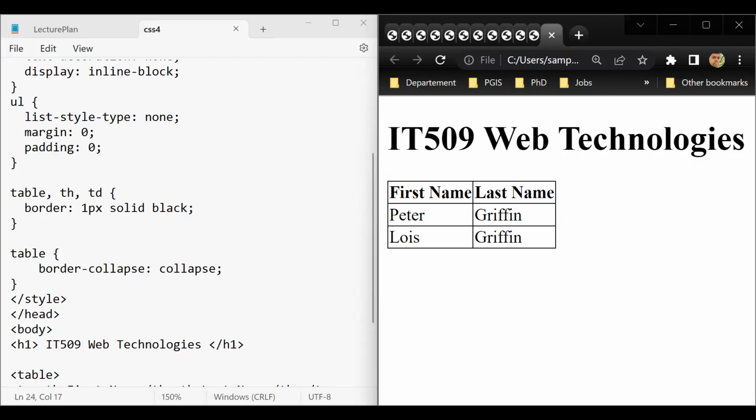And then for example, the text alignments, we can also discuss how you align the text, whether you are going to align it to left, right, or the center, so that you can actually specify. Similarly, you can vertically align the elements like top, bottom, or middle. So that vertical alignment also could be useful depending on what content you have in the table.